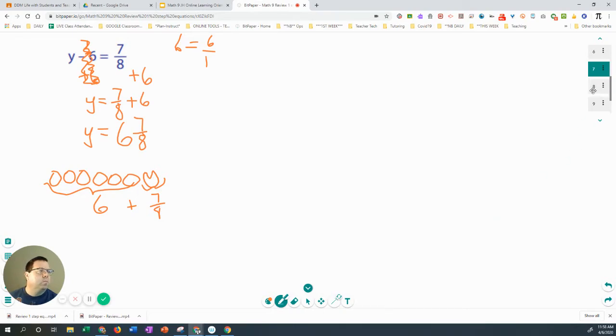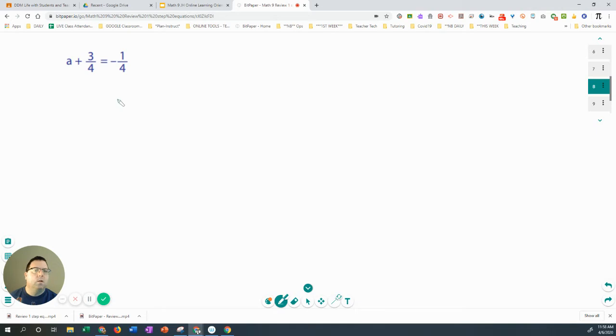If it'll toggle for me. Okay, so here we have y adding 3/4 is equal to -1/4. Okay, again, I don't want you to get fixated on the right side because it's not attached to the variable. We're only focused on, in the beginning, what is being done with this variable. What's the relationship of this variable to whatever's coming next? It could be a whole number, a decimal, a fraction, whatever it is.